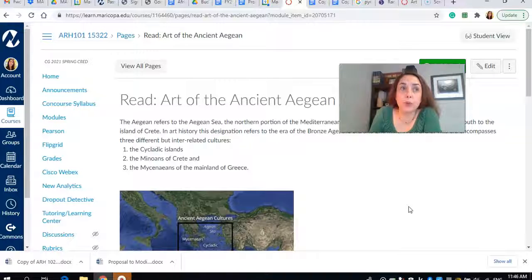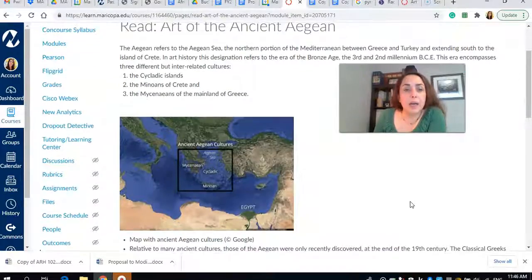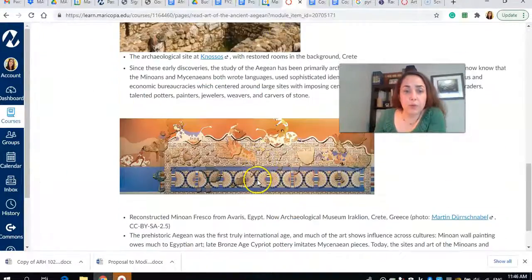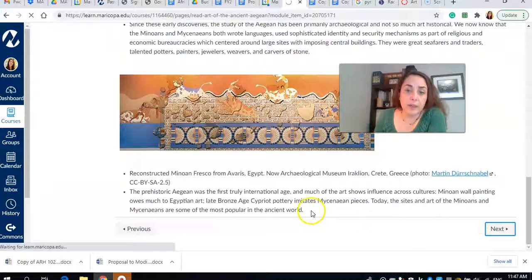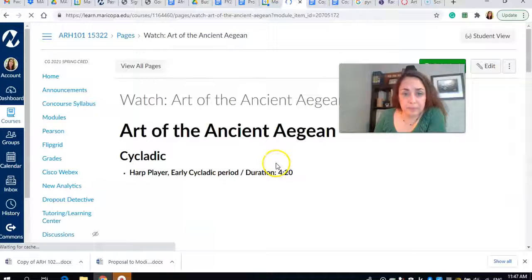But if you want to concentrate on 3, those would be archaic, classical, and Hellenistic. But remember, there is one geometric style period before archaic, and there are 2 parts to the classical period. And this is an overview of what is happening in Aegea and around the Aegean Sea.